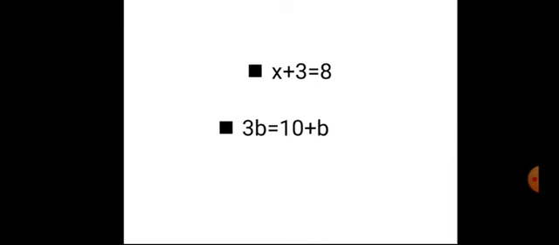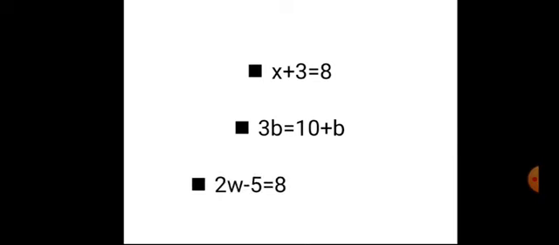So now let's look at some examples. Solve the following using balancing method. Now the question states that we should use balancing method. So question 1, we have x plus 3 equals 8. Question 2, we have 3b equals 10 plus b. And lastly, we have 2w minus 5 equals 8. These are the questions we have. So we want to solve.